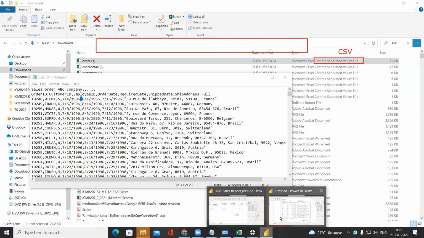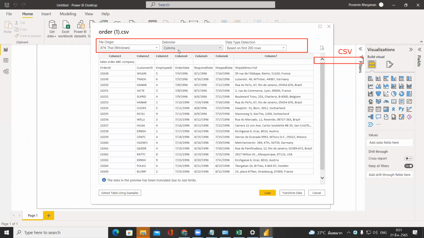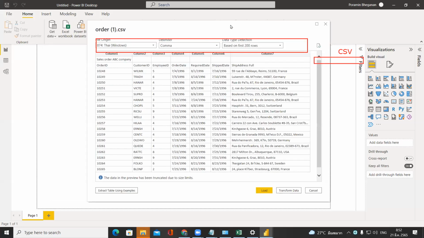Okay, so I go back to my file once again. Actually Power BI tries to detect it for you, but if it detects wrongly, you can change the delimiter to the proper delimiter that we have used. After that, this shows the data, whether you would like to show just the first 200 rows to specify data type, or let Power BI determine it based on the entire data set.